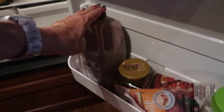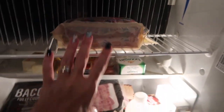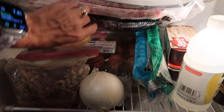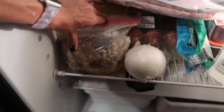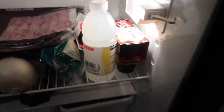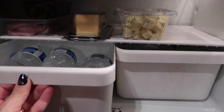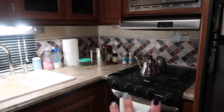In the fridge we have drinks, mayonnaise, chocolate milk for Rob, salsa, salami, pepperoni, coffee creamer, avocados, and Babybel cheese. Rob's gummy bears are in there so they don't melt — it was very hot in the trailer. We also have frozen cheese, hot dogs, butter, bacon, eggs, my grain-free tortillas from NomNom, braised brisket and onion, chocolate pudding for Rob, sandwich meat, cheese slices, and bottled water.